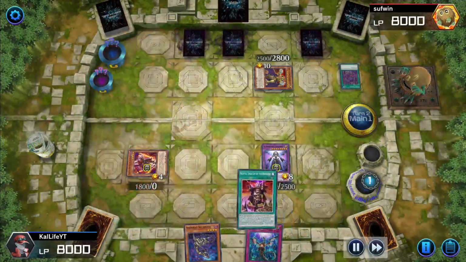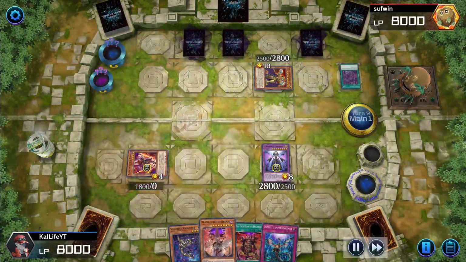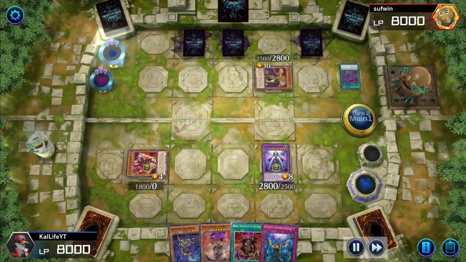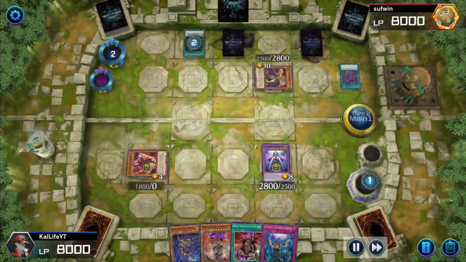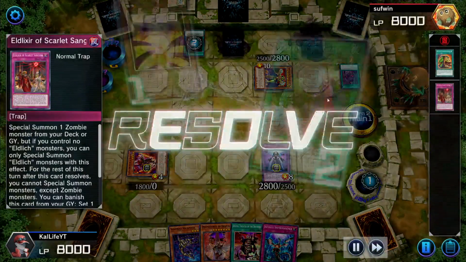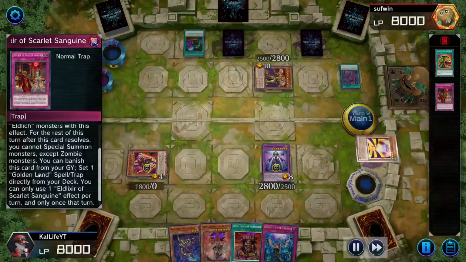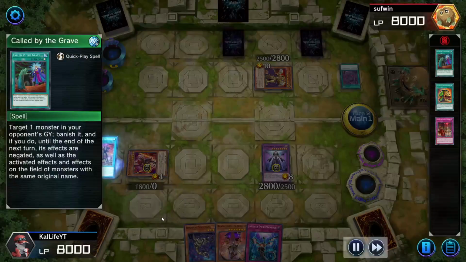And then get rid of, and then add the Infinite and the Despia to our hand and a Dramaturge, right? Now the reason I did this was because I wanted to go ahead and use Ariel's ability so we can get rid of the Exeter. That way when it banishes it, he can't add a Golden Land spell card from his deck. But we did get called by the grave, so he does stop that.